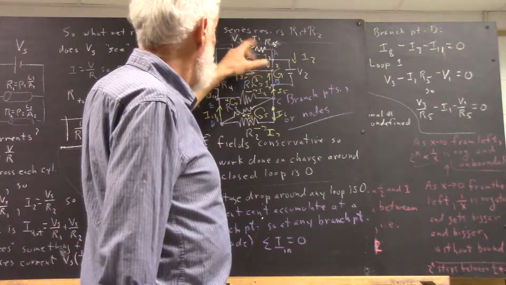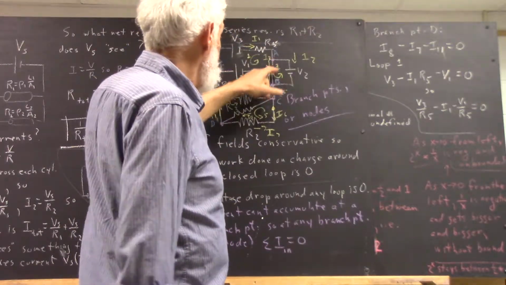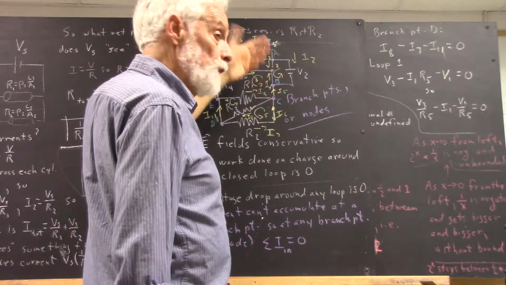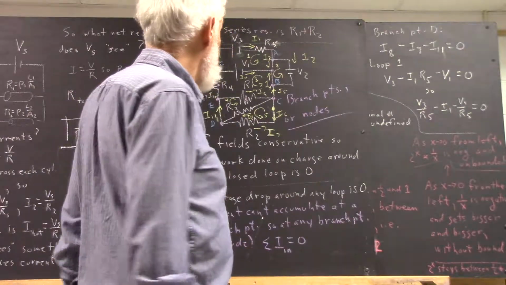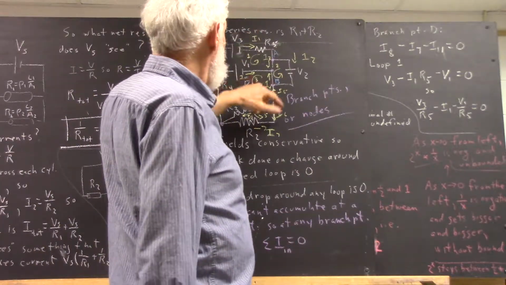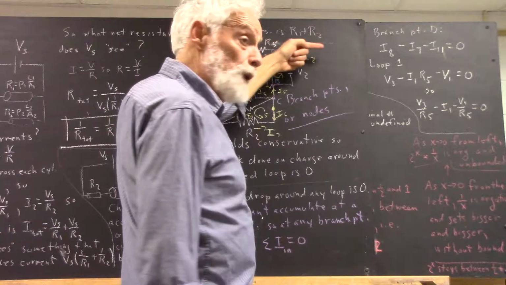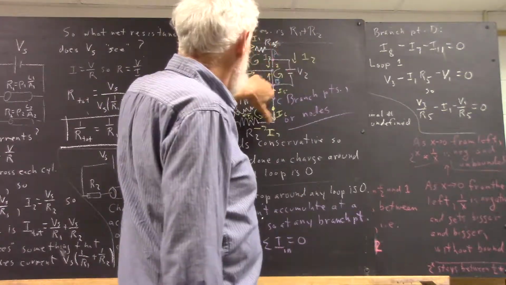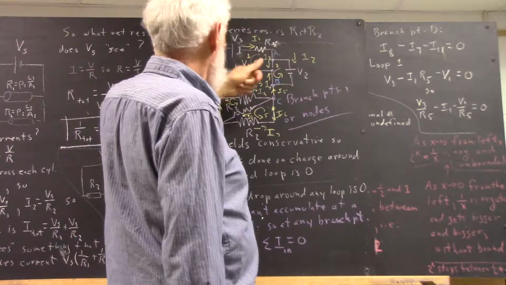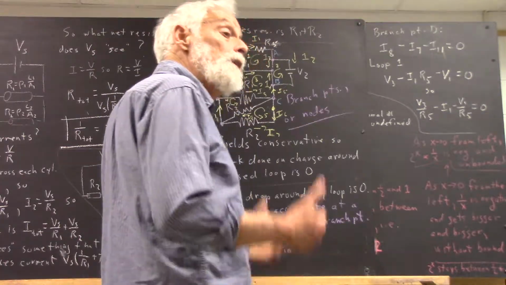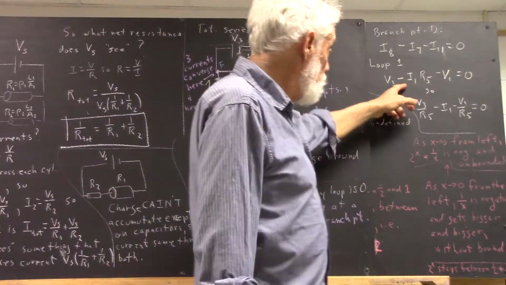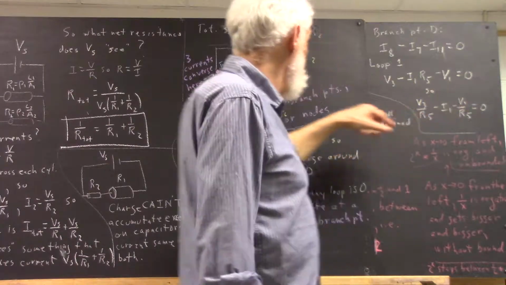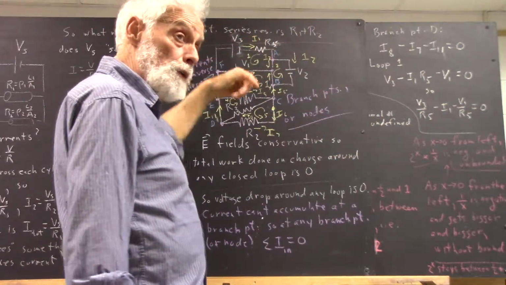We don't worry about those because none of those currents, this one isn't even in the loop. This one is for a short time, but it doesn't go through a resistor, so there's no voltage drop. But there is a voltage drop here. Now, since I1 is going this way through R5, the voltage drops in this direction. But we're going around the loop counterclockwise, so the voltage drop is actually going to have to be expressed as a negative. So we have negative I1 times R5. Well, there it is. Those are the 3 voltage drops that we encounter as we go counterclockwise around this loop.